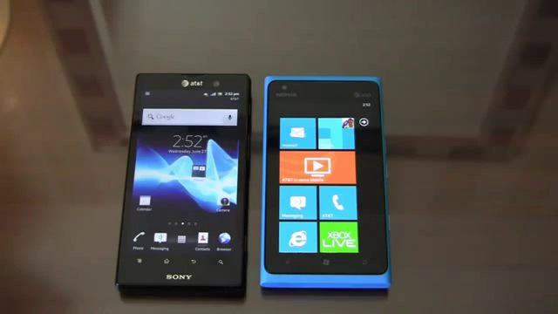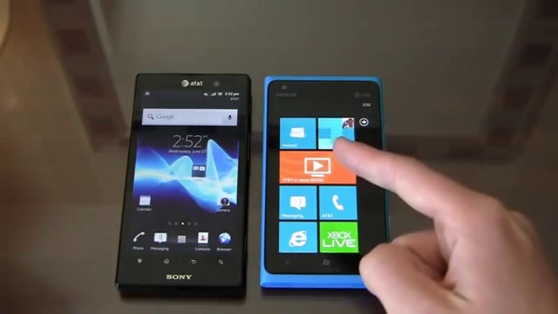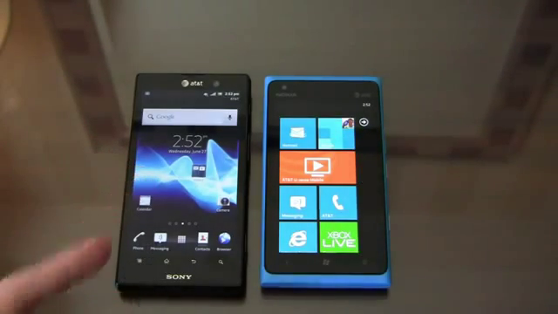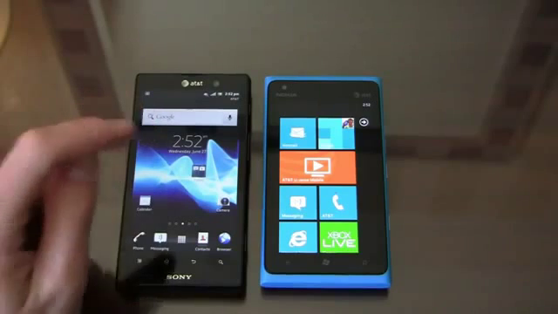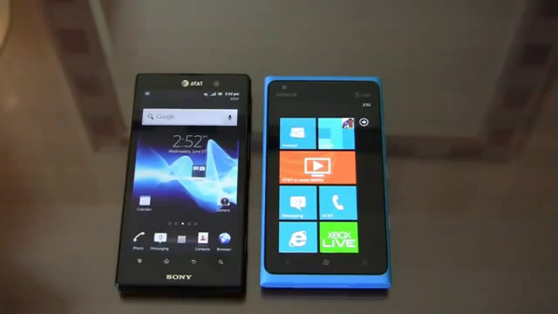Battery life on both of these devices, before I crown the winner: 1,830 milliamp hours over here, 1,900. Oddly enough, battery life's not great on the Xperia Ion. I can only make it about 7 hours with moderate use. I'm going to have to revise those numbers, because I'd say about 7 hours, at least for me, when I was using this device before the Galaxy S3 rollout. I've had this device forever, but I was under embargo on the Xperia Ion, so that's why, if you're wondering how he's only had this for a few days and is talking about it like he's had it for a couple of weeks, it's because I've had it for some time.